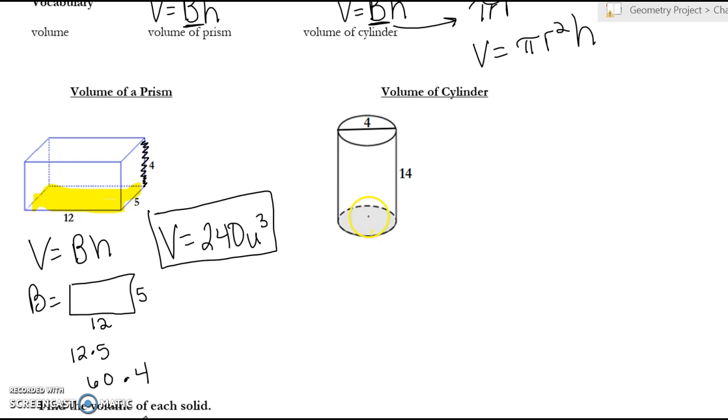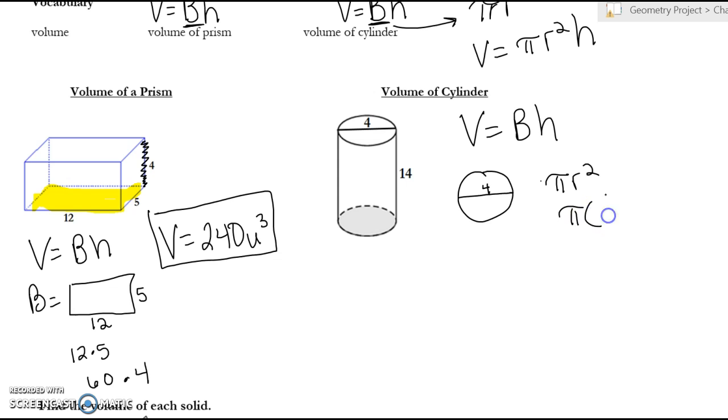All right, this one over here, the cylinder, the base was already highlighted gray, but I'm still going to write my formula. Area of the base times the height. This is my base. Now, my base formula is pi r squared. I've got a diameter of 4. So this is pi times my radius. And remember, radius is only half of it. So this is times 2 squared, which happens to be 4 pi. I mean, it just happens to be that. It won't always be the same as the diameter.